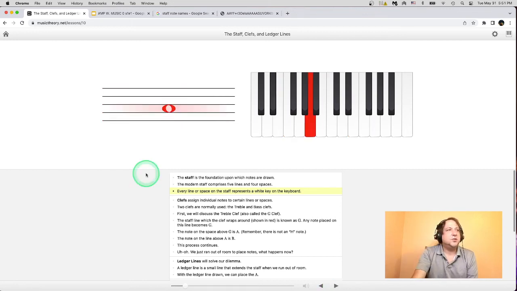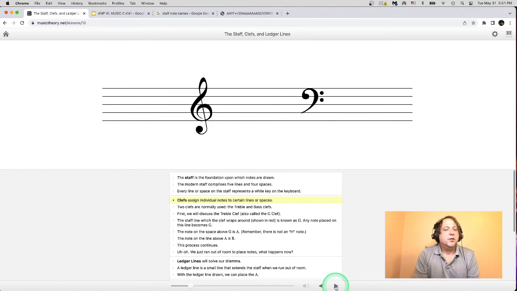So you see here, it starts with the lowest line, which we're calling E right now. There it corresponds to the E here. And then as it goes up, one by one, you go up 1 key on the piano. Now, how do we determine what note is on what line? We use these fun, wacky little things called clefs. And clefs are just a fancy calligraphic way of saying this line on the staff is G, or it's F, or it's C. We'll talk about how these 2 clefs work in just a second.